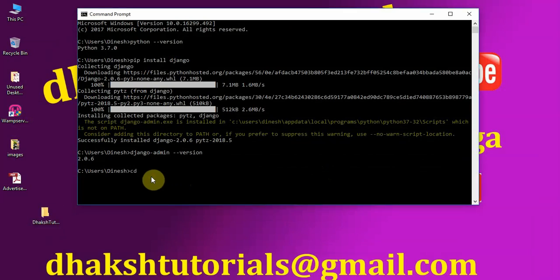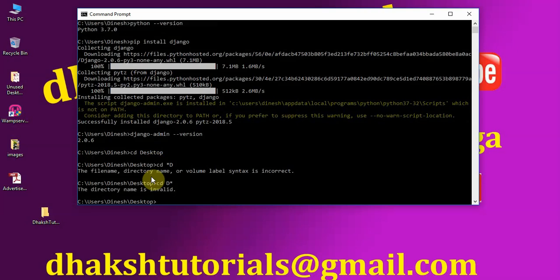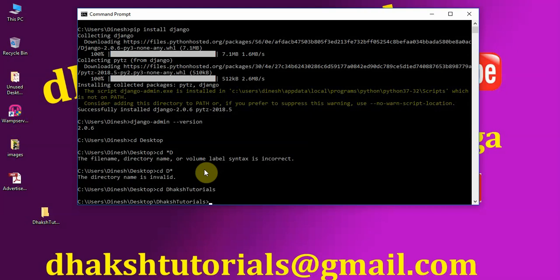Now go to the path: cd desktop, and then go to the directory, cd Dhaksh tutorials. Okay, go to this particular folder.